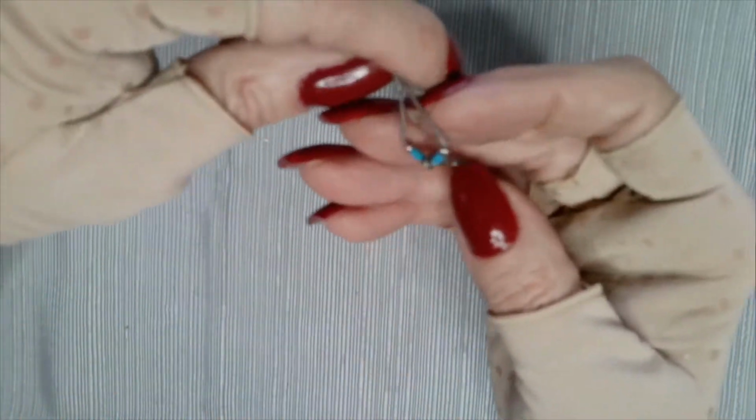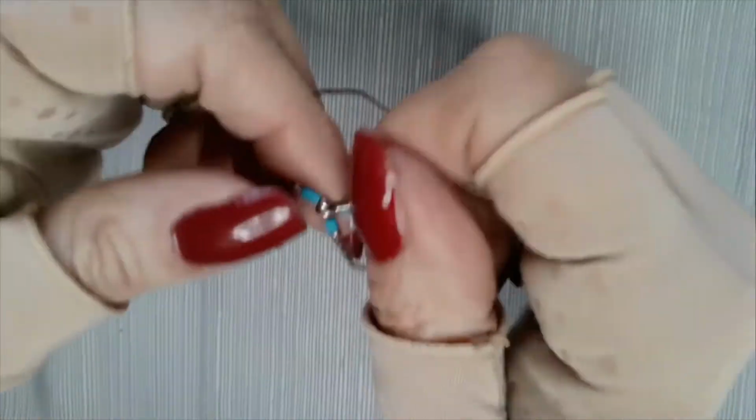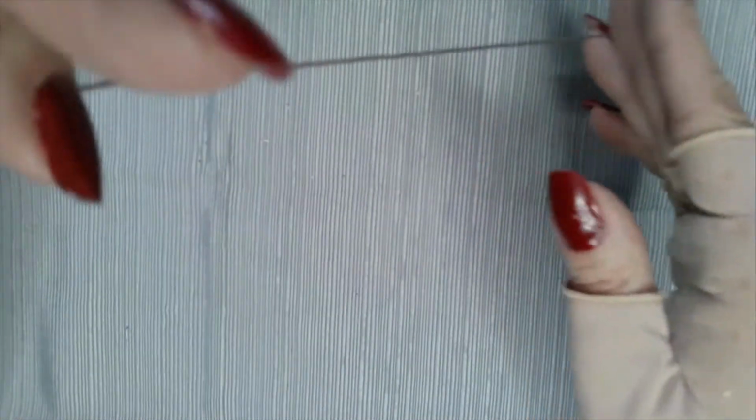Let's see. Oh, on that tangle he undid, he found this little baby cross. I'll bet it's silver. Oh, it's got to be, because look at the inlay. The little turquoise inlay on that cross. It's tiny. Let me see how big it is. It's a quarter of an inch. And then it's on the liquid silver. Now I'll polish that up real nice.